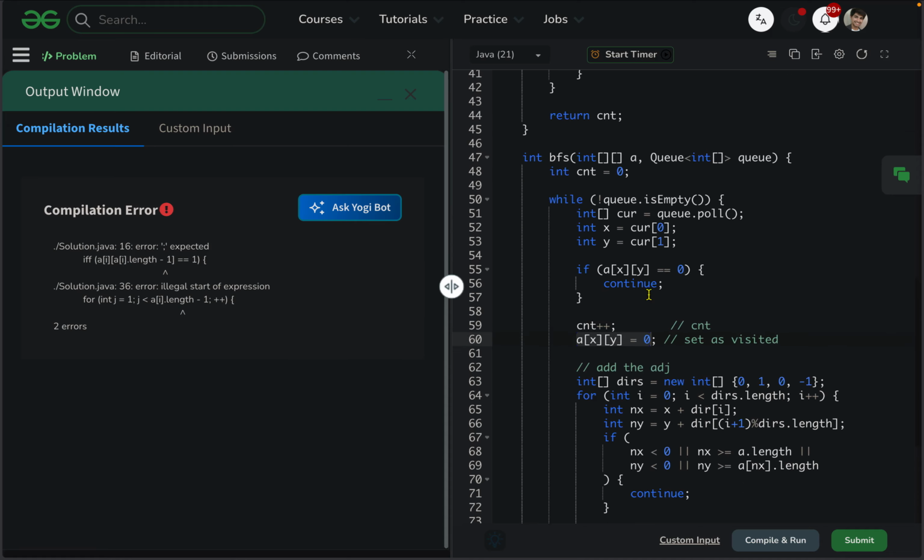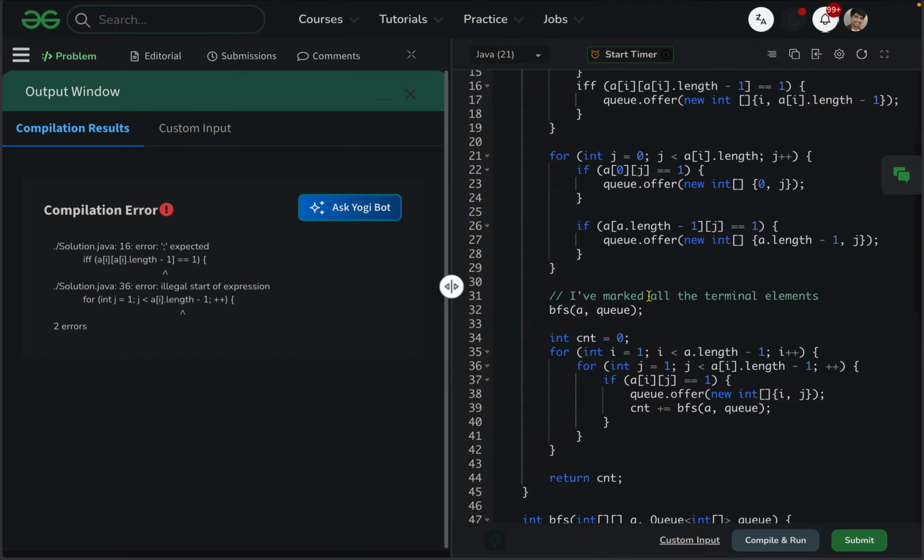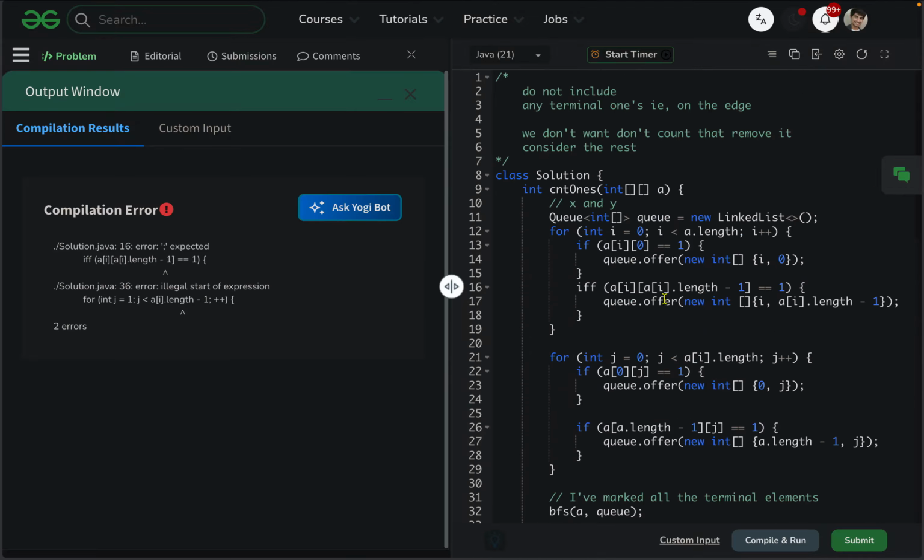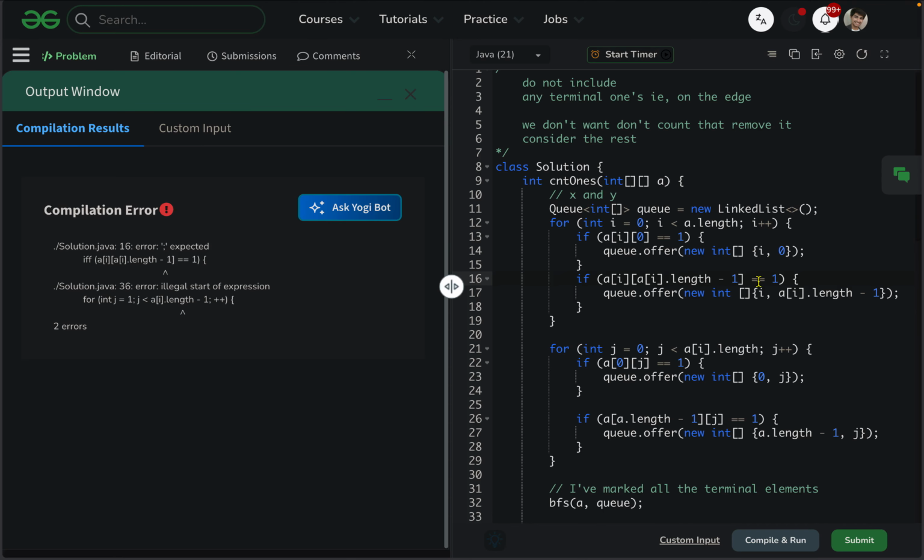Line number 16. Oh, yeah, double f. And anything else I'm missing?